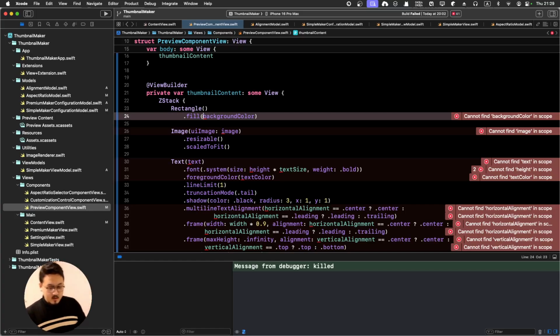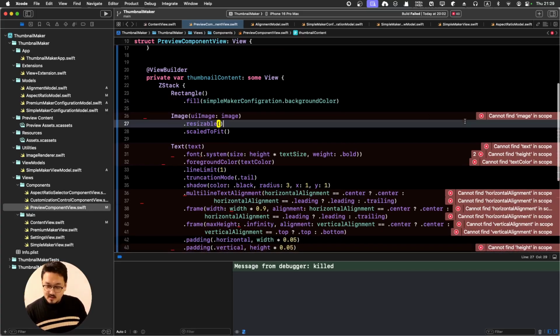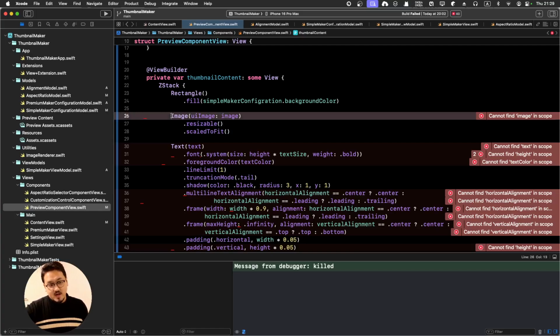Okay. So we got here, we got configuration, we got dots, and we got background color. Okay, as simple as that. Feel that, and I can't find image in scope. Okay, so it's like a game that we played if we start from scratch, but we already got all this thing filled out for you.